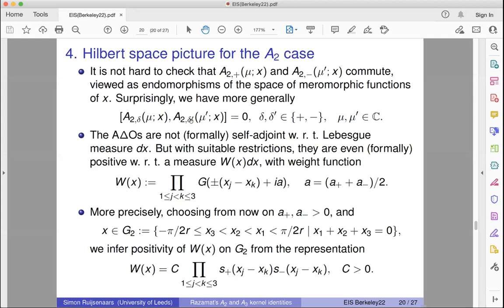Now, this question of formal self-adjointness came up in Hjalmar's talk already. Here also, that's a natural question to ask. And Flomo actually also answers it already. He used also this form with an elliptic gamma function written in this Q form. And actually, you can simplify it by using, again, the analytic difference equations for the elliptic gamma function. It gets this simpler form.